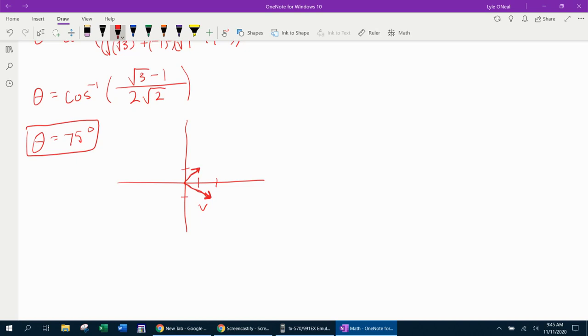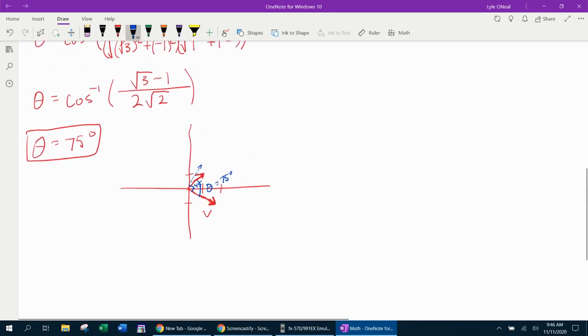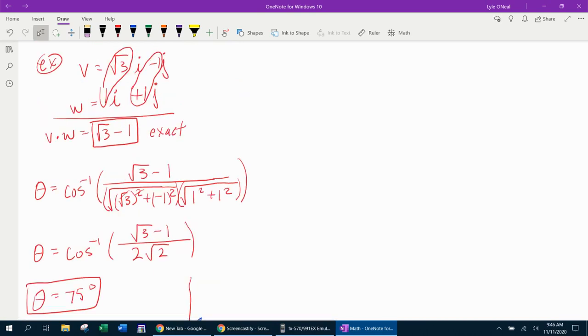Right there. And then if we could zoom in on that, what we're looking at is this angle theta. Does that appear that it could be 75 degrees? And the answer is yes, because we know that this much in here is 45, and then a little bit more would kick us up to 75. Notice it's not perpendicular, it's a little bit less than perpendicular. So that makes us feel good that this angle is 75 degrees just by sketching the graph of the vectors.